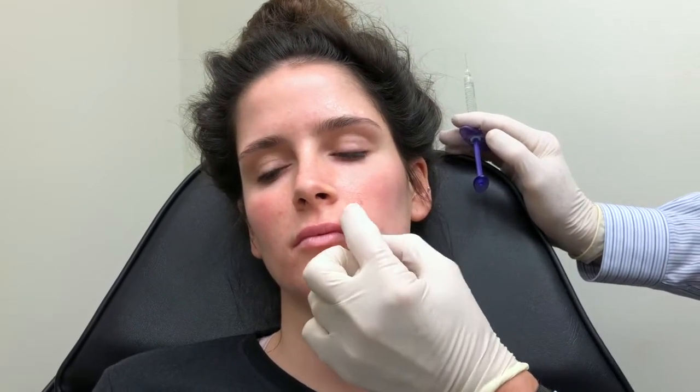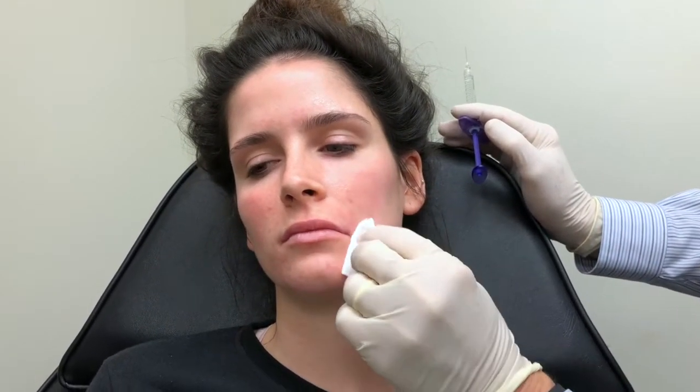Smile again. You can see we've softened that up nicely. And as that filler plumps up and stays in there for a while, that crease will just fade away. All right. Wasn't bad at all. I'm going to do the lip.